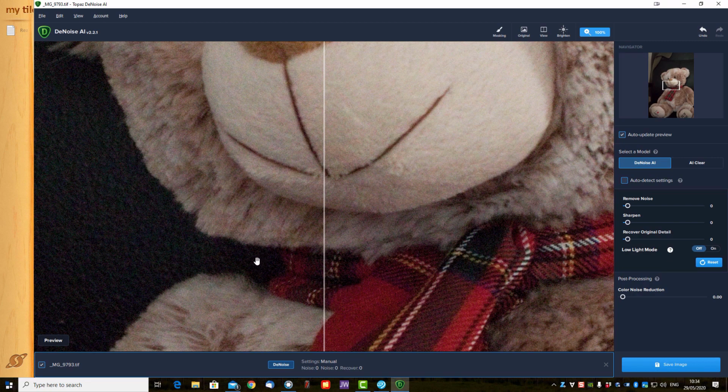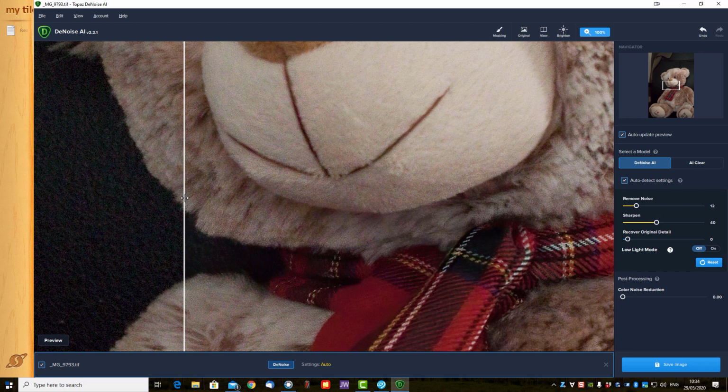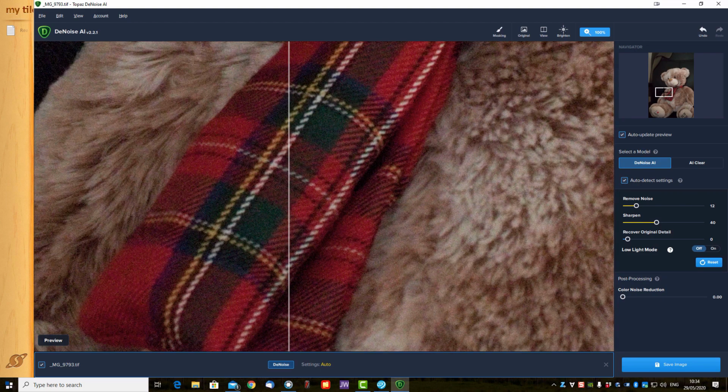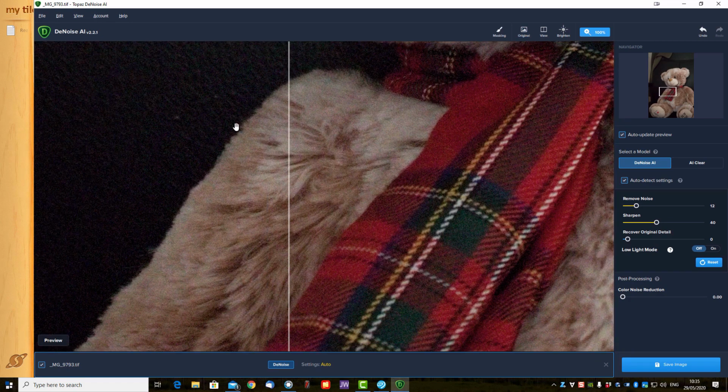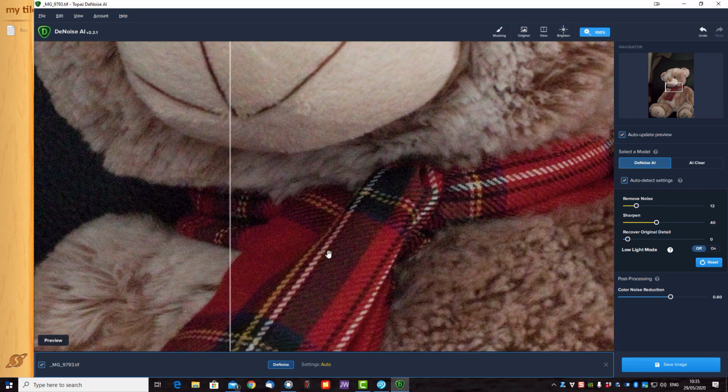Denoise AI, and again we'll just turn on the auto detect settings, and we can see immediately that it has made a considerable improvement to the noise. Now in previous versions of Denoise AI, sometimes it would desaturate the image a bit. The scarf used to in previous images get very desaturated, but not this time. They fixed that bug. There's still some chroma noise in there. We can get rid of that. Yep, that's gone now. So we've got a very nicely done image. Looks much better than it did before.